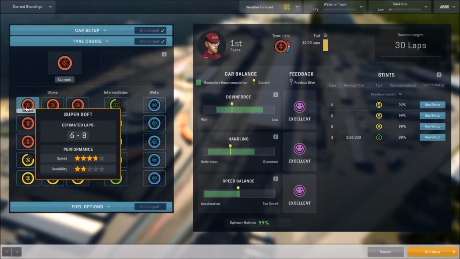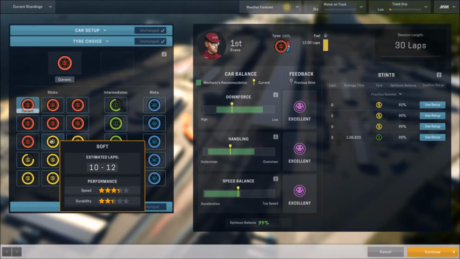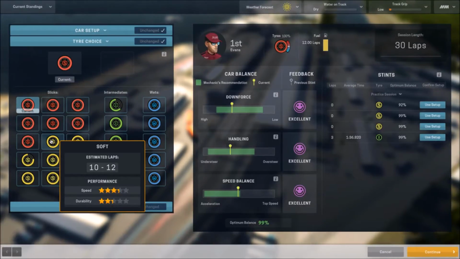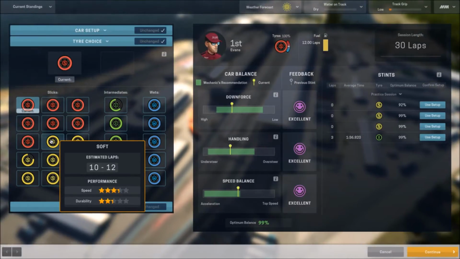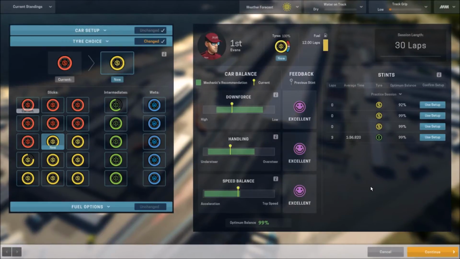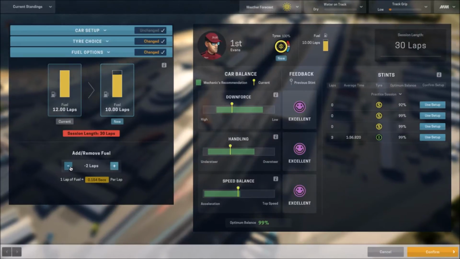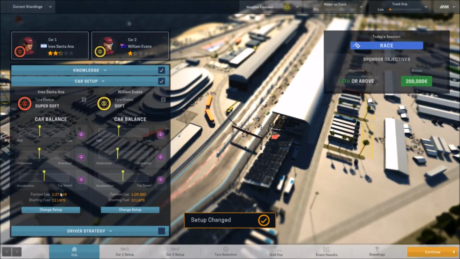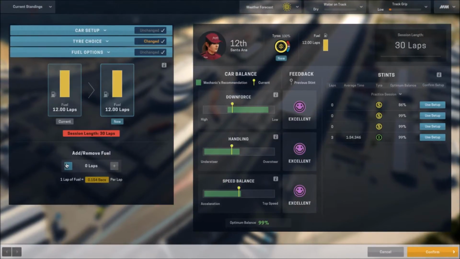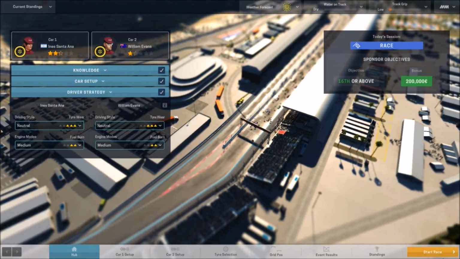If I go for red, they will last for 6 to 8 laps. The yellow ones will last for 10 to 12 laps. But then if I go for a 12-lap strategy for the tires and it starts to rain after 6, that's a bit tricky. I think I'm gonna go with yellow anyway, and I'm hoping I will be able to time the rain very well. I'm gonna go with just 10 laps of fuel, because my car and my drivers are not very fast anyway. So no need to push it.